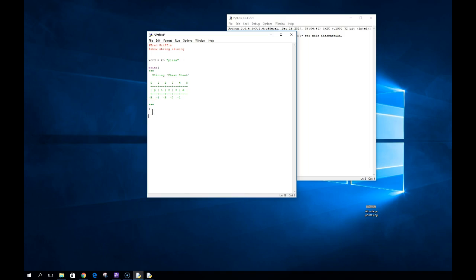And so I'm going to put in a print statement: Please enter the position where you want to start slicing. And then I'm going to take that here in just a second. So I'm going to do something really clever. The first thing I'm going to do is create a variable called start.